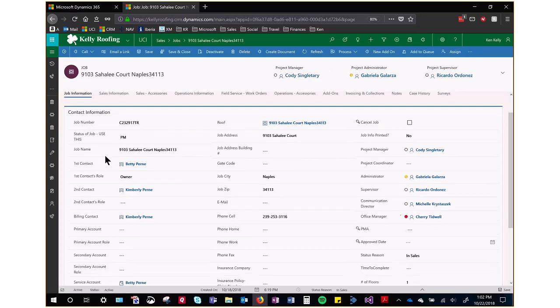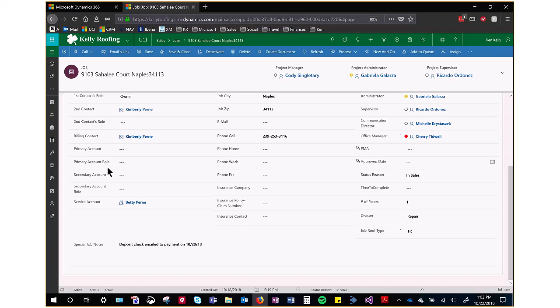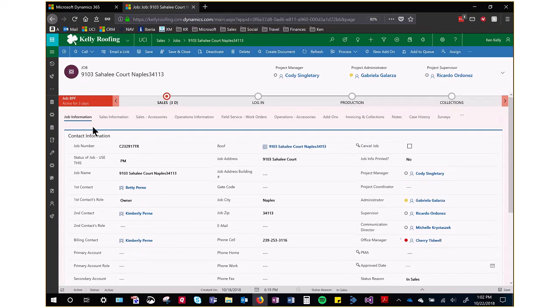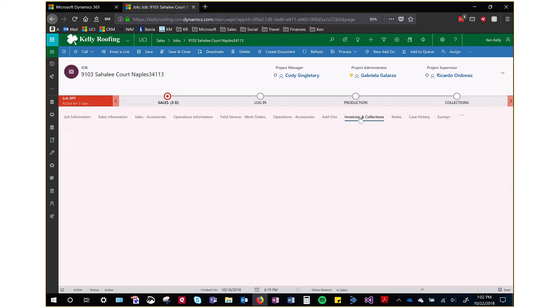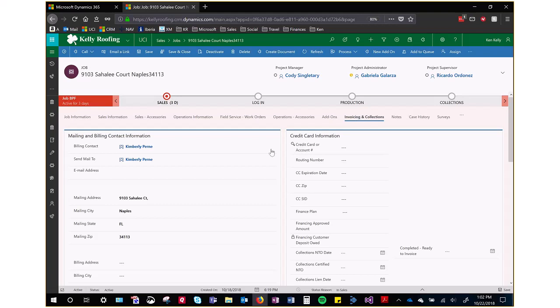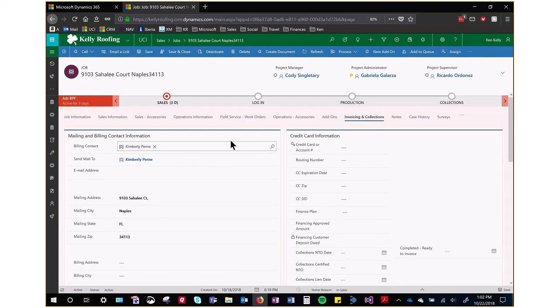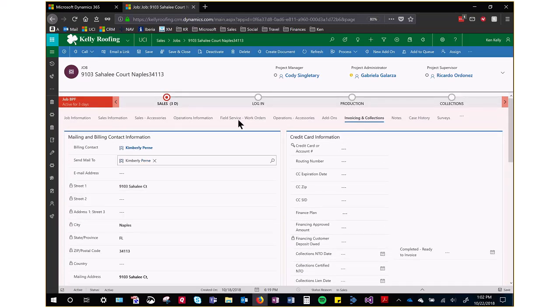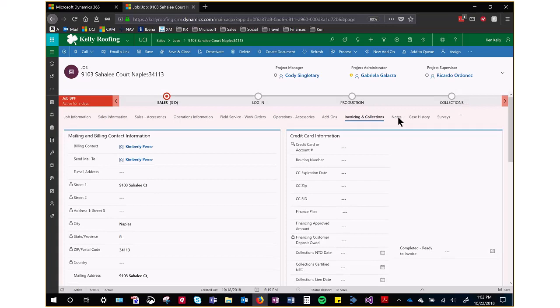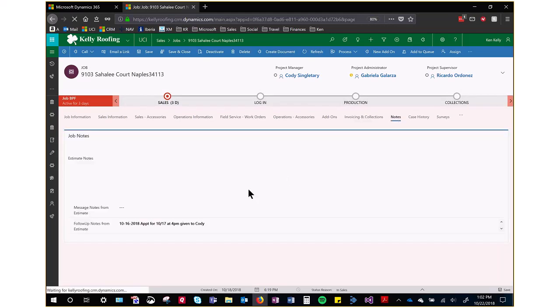Remember, we used to have to scroll and scroll and scroll. Well, this is as far as I can scroll now. So where's the rest of the sections? If you look right under the business process flow, they're listed right here. So let's say, for instance, I was in the accounting department and I wanted to jump to invoice and collections. I would just simply click this and it would jump right to that section where I have all the details that I need for that. If it's sales information, field service, whatever it happens to be, if I wanted to jump to notes, I would just click right here on the notes and it would pull up the notes section for this record.